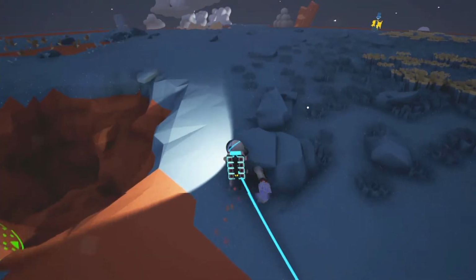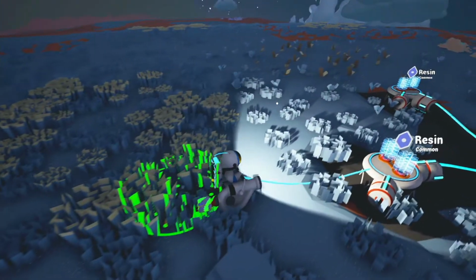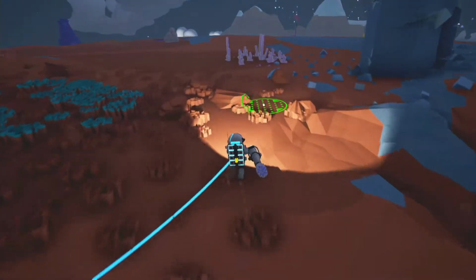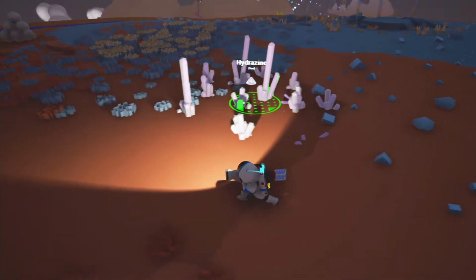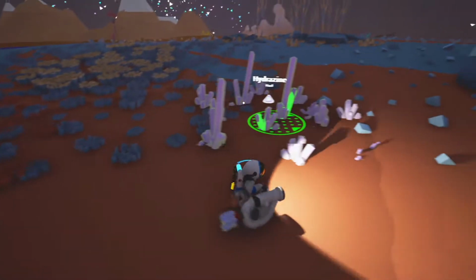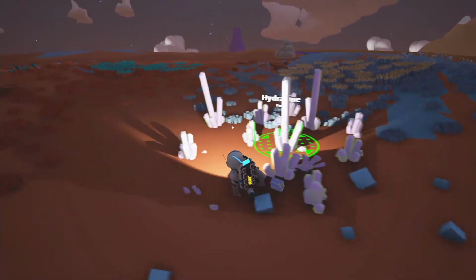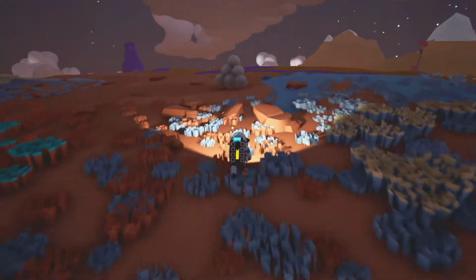But anyway, what you've also got is you've got certain emplacements. Now, let's just go over here because I think this might be more resource of resin. No, this is hydrogen. Now that essentially is ship fuel. So sometimes you can find it there, but you can generate it in other ways as well. Now let's just put that away and go and see what this is.